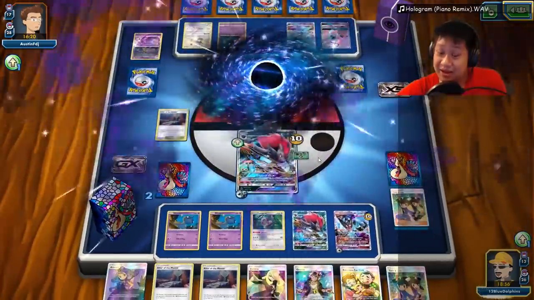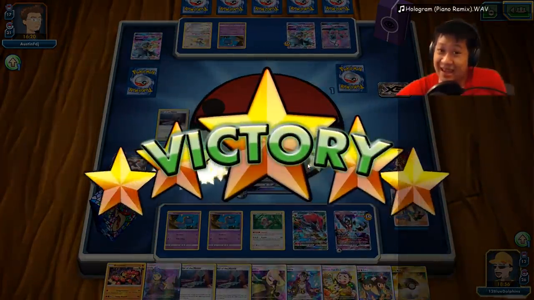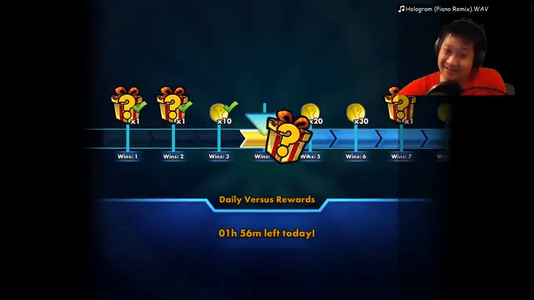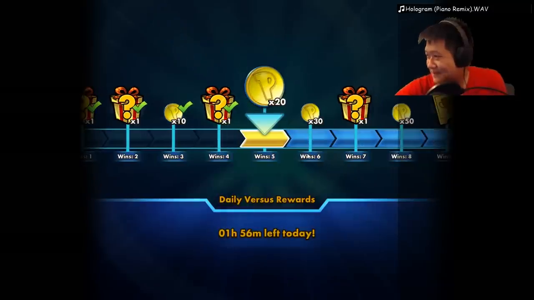Something happened. We had a Guzma for victory. We will take the two prize cards, and we defeated the other version because we had weakness damage in our deck. But his definitely set up much faster than mine did, so I'll have to think about that.